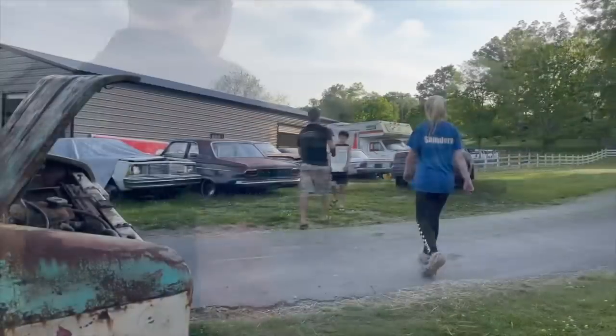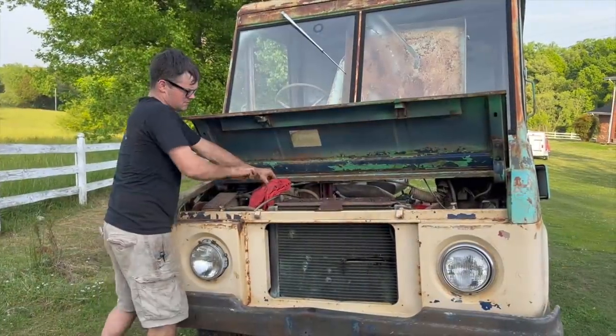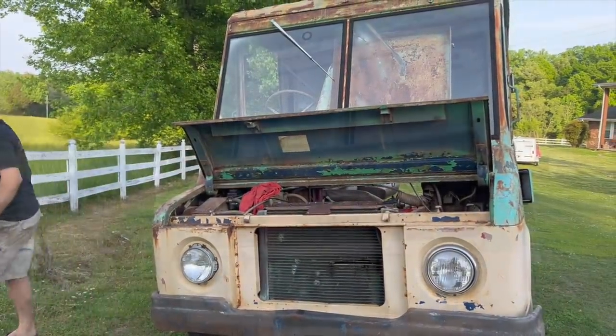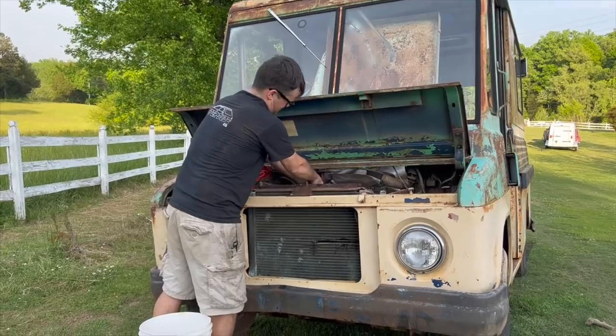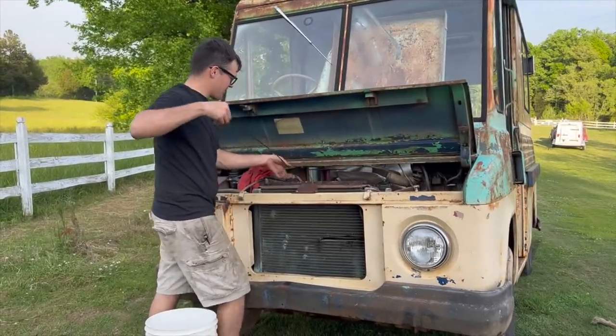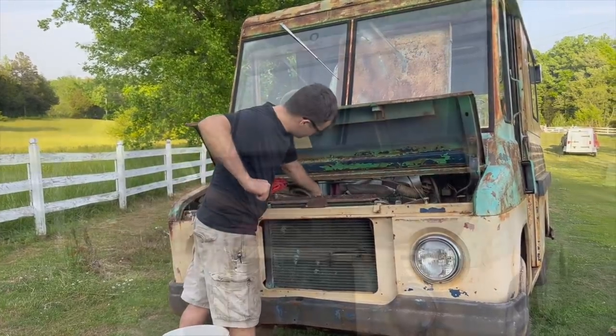Poor baby. We should have walled the rear end up. You say that about everything. I don't know, but this one will be awesome. You're feeling old.